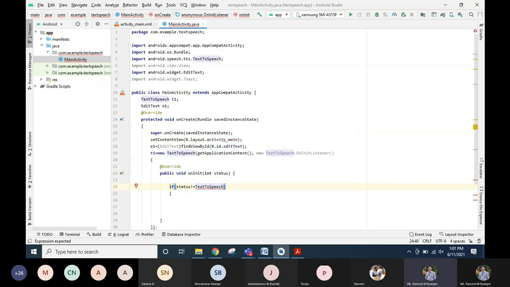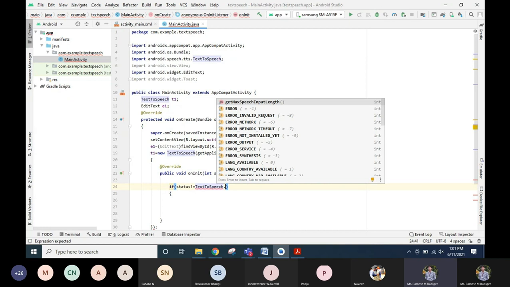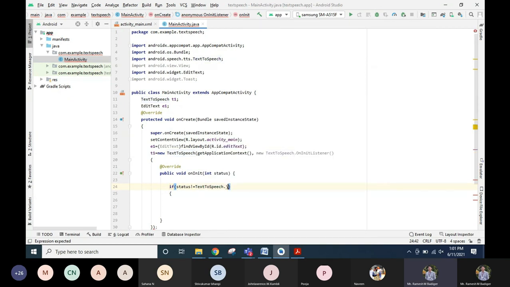Yes, text to speech error. It will give error only if there is no content. If there is no content in the edited text, then only it will give error. Else, you can directly give this function.